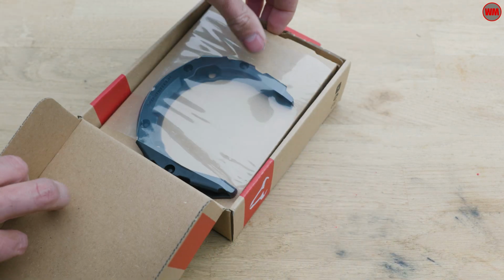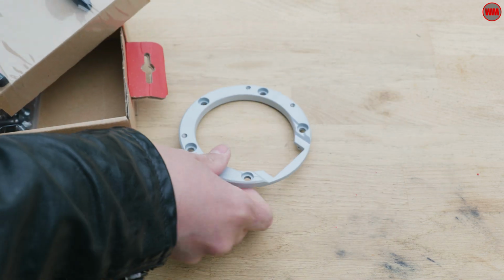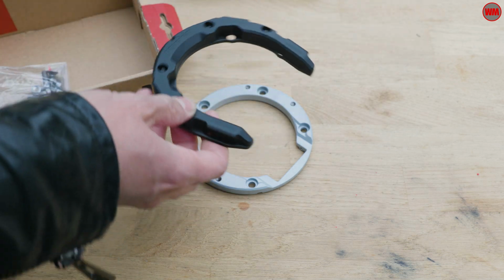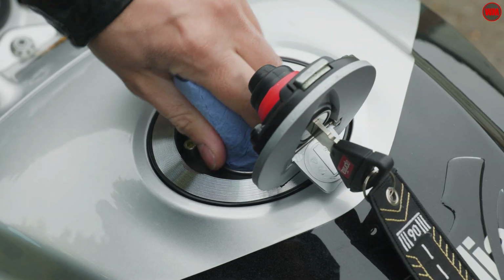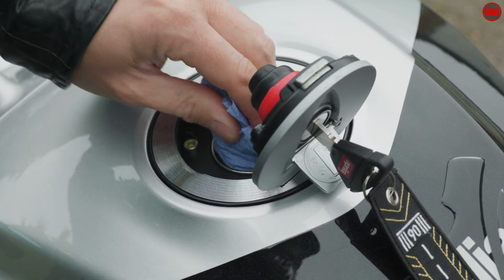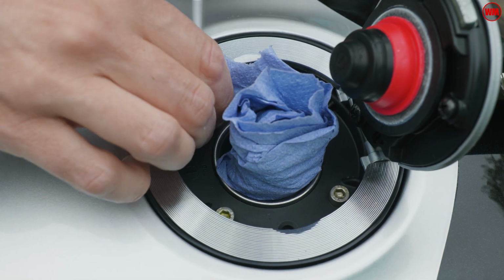So I've got the Pro tank ring for the Tuono, and what we need to do first up is remove the fuel cap assembly from the bike so we can start changing out a few parts here. So first up, we need to get the cap open. Then I would highly recommend just sticking a bit of a rag or some tissue down into the port, just in case you drop a bolt inside your fuel tank, because that is going to be a world of pain trying to fish that out.